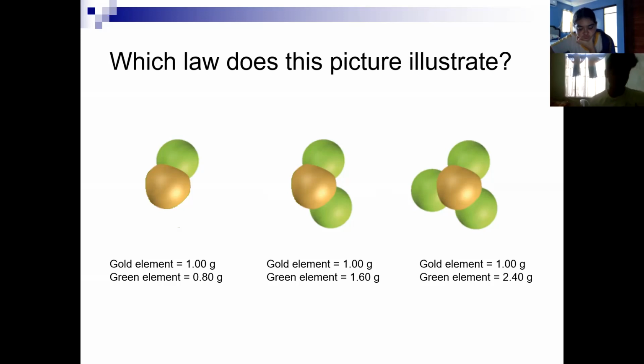So this picture showcases the law of multiple proportions. They are composed of the same elements, but they have multiple proportions with respect to the molecule being present. The law of multiple proportions states that one atom is constant or fixed, while the other one varies from time to time, depending on the amount, or the ratio or proportion of that said atom present in the molecule.